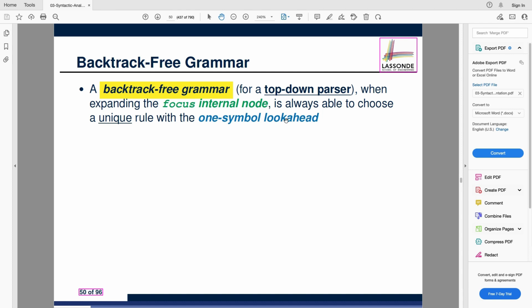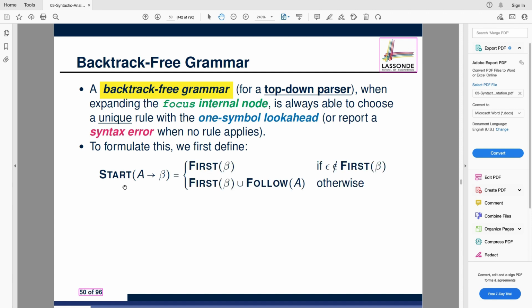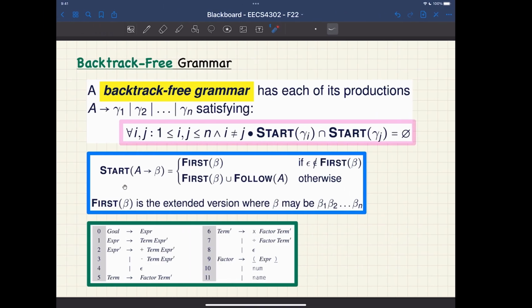Let's go over just some bullet points and then I'll show you the algorithm. This will be the final set you will have to know for top-down parsing. Remember, we talked about first, we talked about follow, and this is called start. The start set is basically going to be a combination of the first and the follow. How are they combined together? Let's go over the definition here. I'll give you a little bit more hints about how you can interpret that.